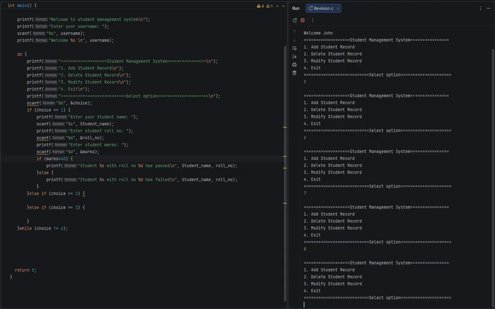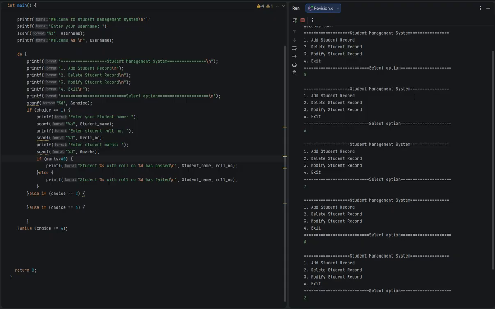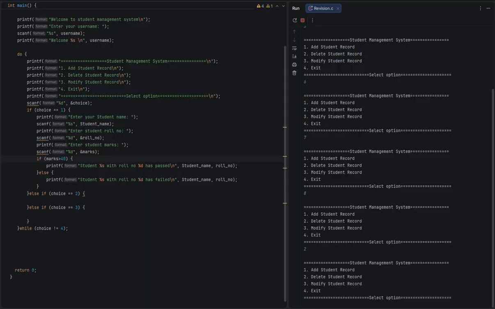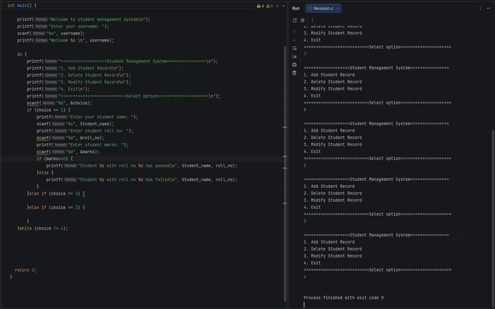What if I select 2? Yes. If I select 1, it's going to direct me to where I'm going to add. If I select 3, so no matter the selection you make, if you do not decide to exit, which is option 4, the program will keep repeating itself, you see.